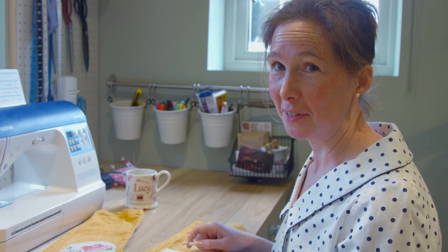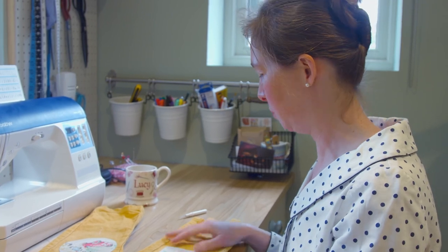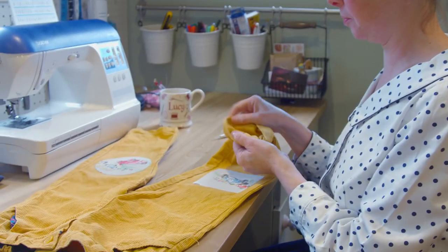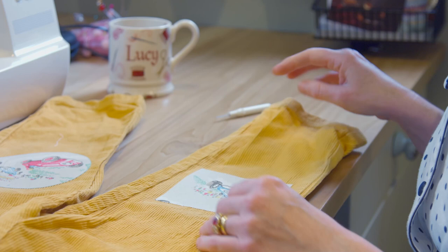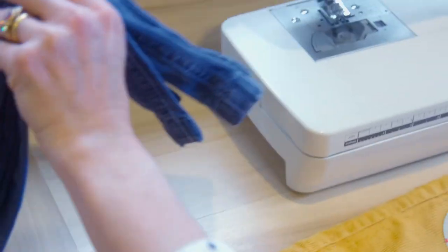In order to machine stitch these in place, we're going to have to unpick part of the trouser leg seam because it's impossible to get access to that up this narrow opening. It's usually the inside leg seam that you want to unpick, but you'll need to check if there's a top stitch seam on the trousers, and there isn't on these, but on this pair of trousers it's very obvious.